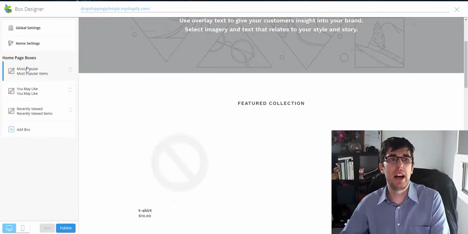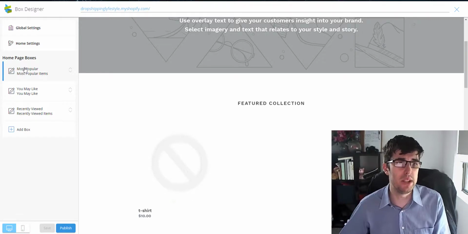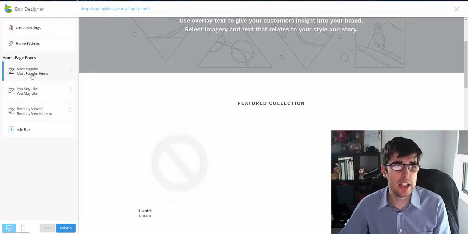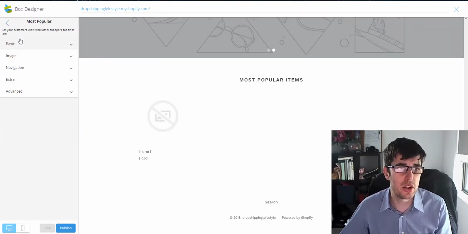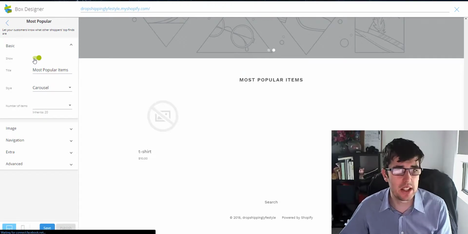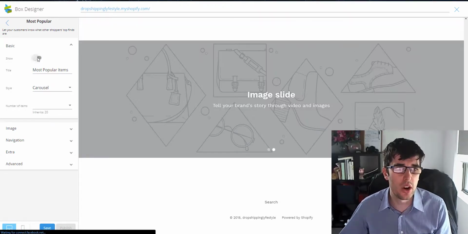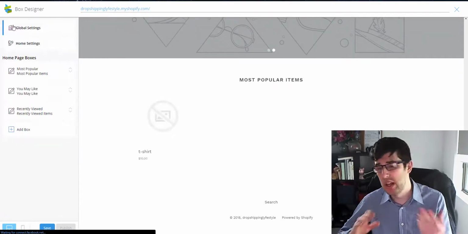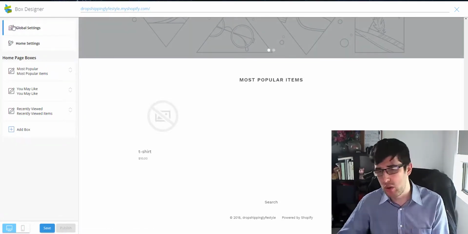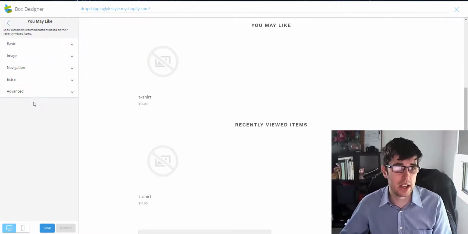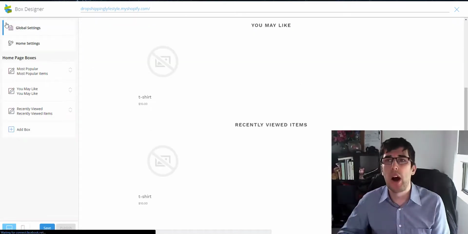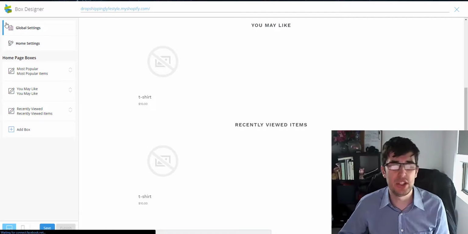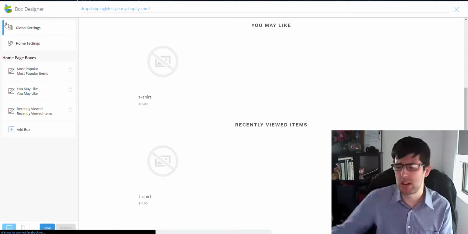So with Personalizer, it's really cool, really simple. On each page, the home page boxes, you've got these radio boxes basically, and so you can turn these on and off. And these are upsells, downsells, and cross-sells on your website. So, you know, Amazon, where you may like recently viewed. You're reminding them because they might go to multiple web pages and they just see that. Oh, that's cool. I'll click that.